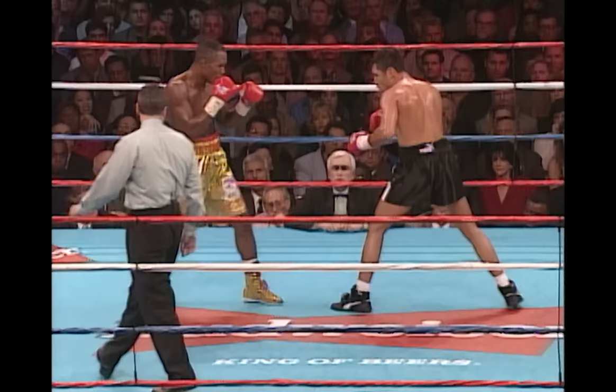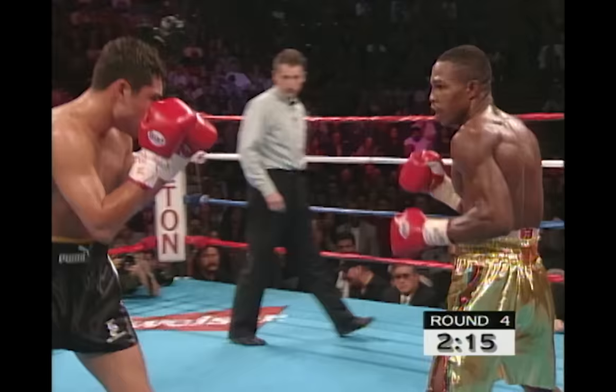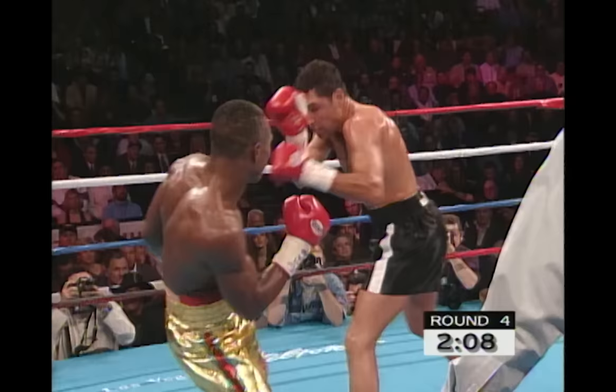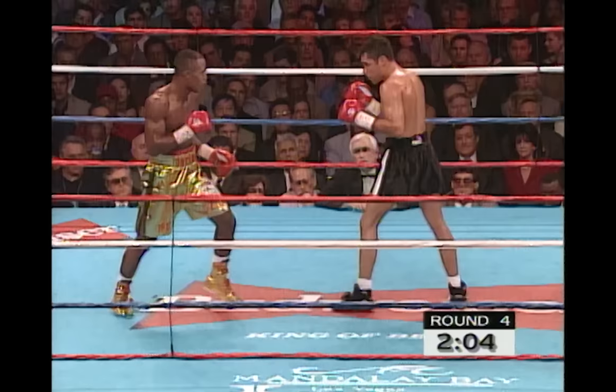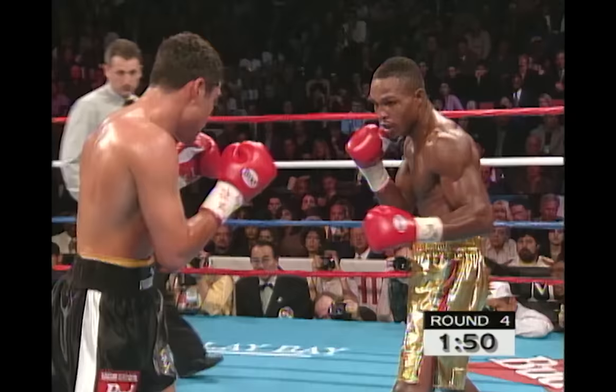And guess what? They were right about this. The other thing about Quartey that's striking is he has been a very fluid boxer in there, not so one-dimensional, not so mechanical. Good upper body movement. If anything, he's been more fluid than De La Hoya. De La Hoya has looked a little more mechanical than him. De La Hoya unable to get off first. It's been really Quartey getting off first.